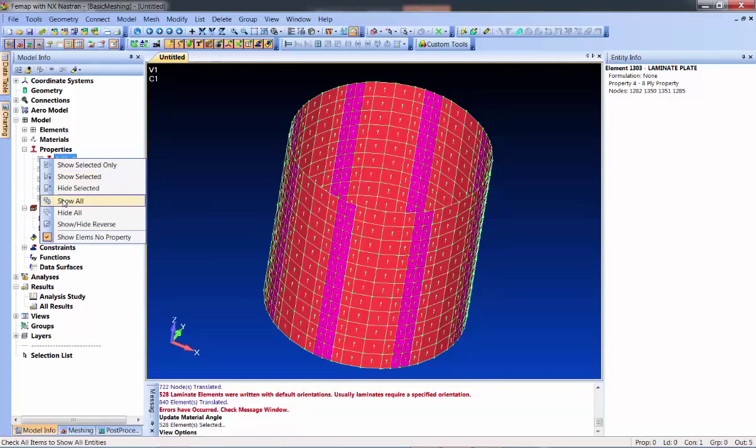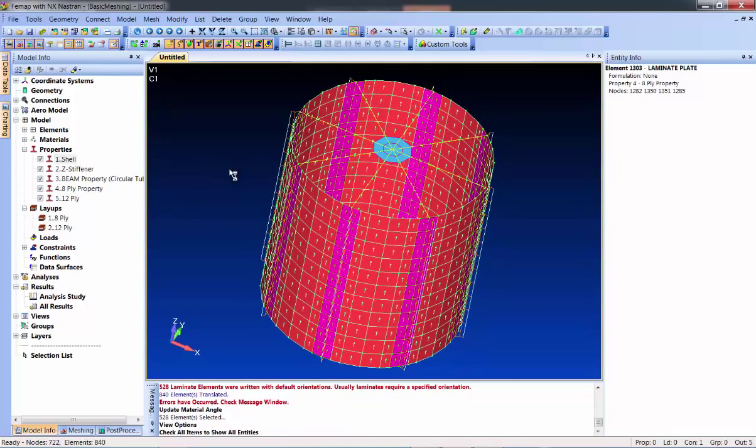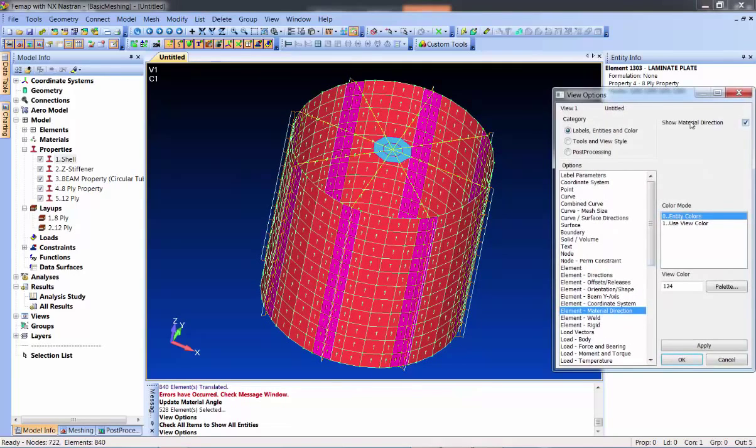So at this point, turn everything back on. And actually, we'll get rid of those little angles, don't really need that. Just a nice verification check.